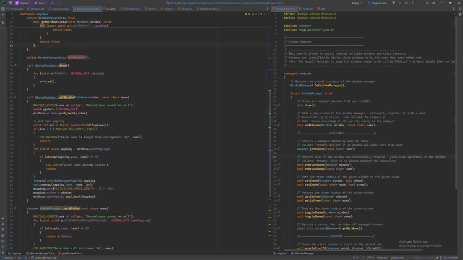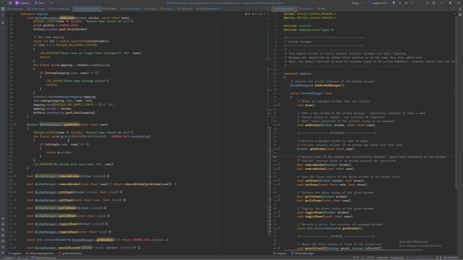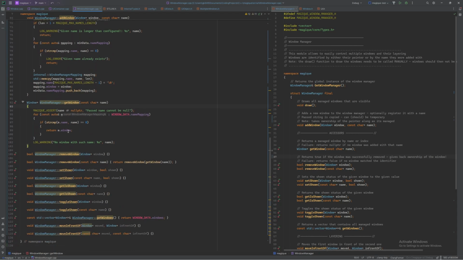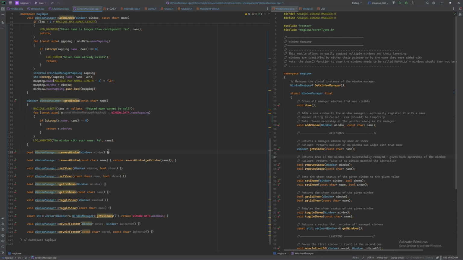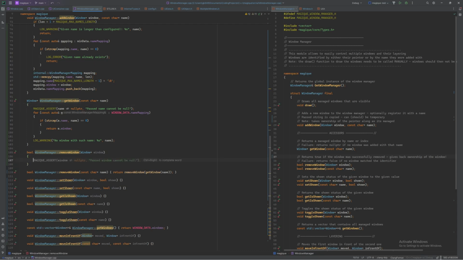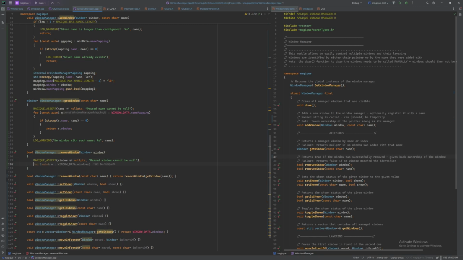Okay, so I have this, and then I have the add window. Then the get window is fine. Then remove window. Sure.